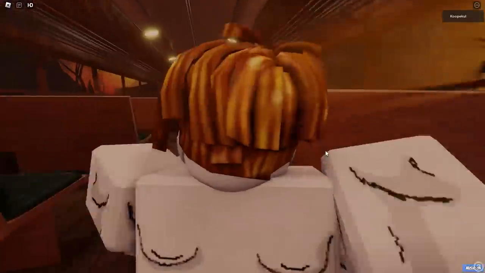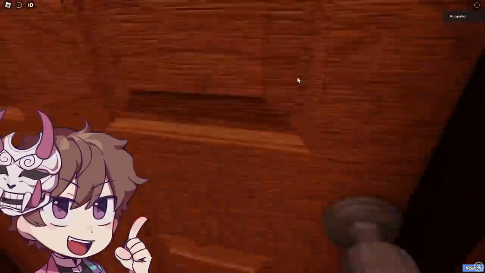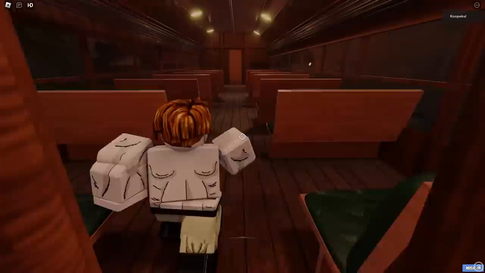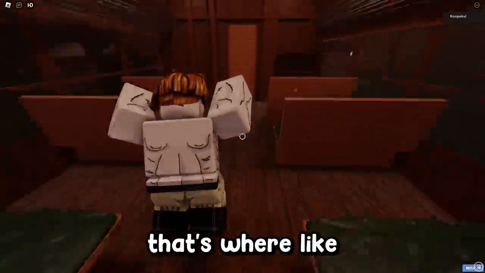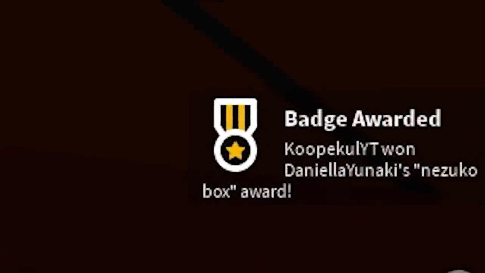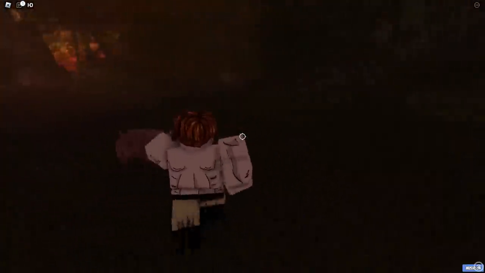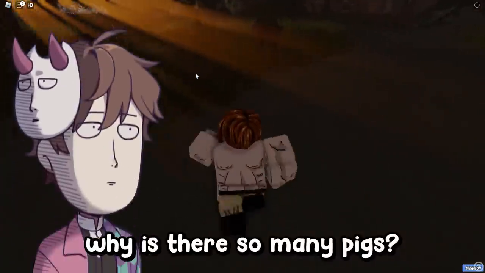What is this? Is this like a horror Roblox Doors Mugen Train game? Why is there like movie scenes playing outside the windows? No, don't remind me of that scene. That scene is too tragic. Let's go to the front of the train because usually that's where stuff is. Oh, Nezuko box. I can get onto the roof. I got the Nezuko box award. Whoa, where do I go from here? A pig. Inosuke, is that you? Why is there just a pig there? Oh, another pig. Why are there so many pigs? Oh my god.